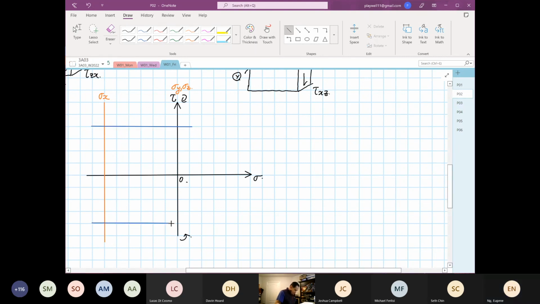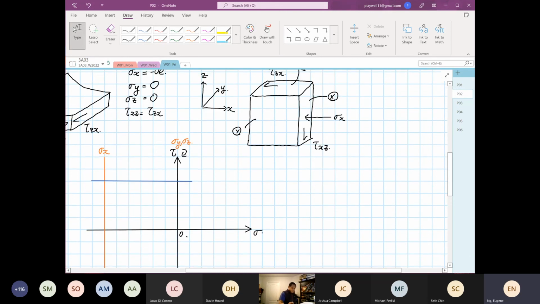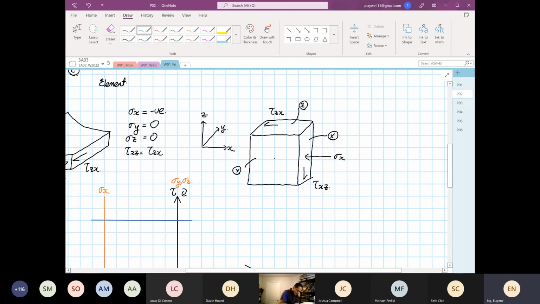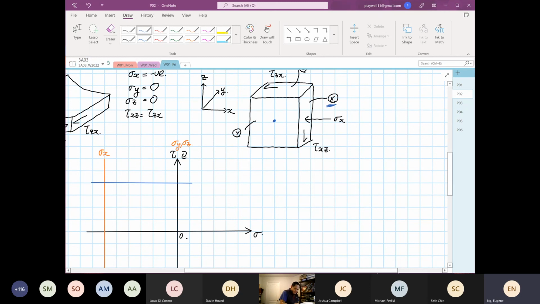Our shear is based on rotation of the element. Do not worry if you don't get this yet. Later on, I'll teach in more detail. This is just an example for you all to see. We put our finger at the center. If we look at point X, those of you that have done 3C, maybe you can remember. I'm just recalling to help you. At point X, based on this shear stress, the element is rotating in a clockwise direction.